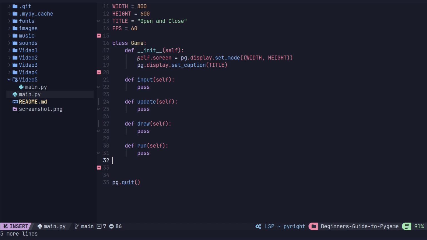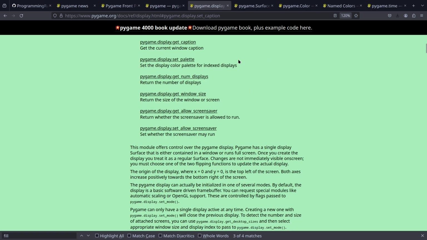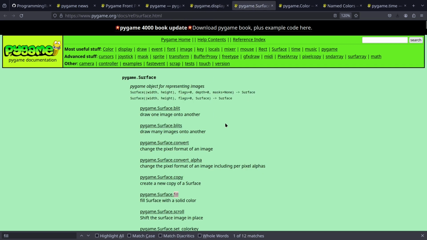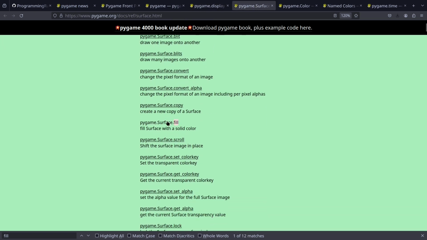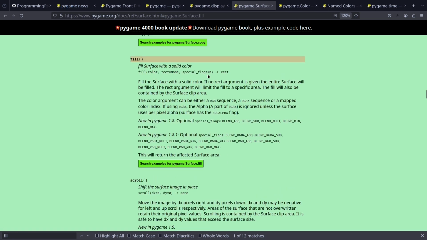So we have this surface right here, the self.screen, which is a surface. And the way that we can blank this out every time is we could use a method on the surface called fill. I had a tough time before. I couldn't find the fill, and I was thinking fill was on display, but actually that display was returning a surface. So if we were up here on the top again, we see surface here. So that screen is actually a type of surface. So in surface, we have an option that is fill. If we click on this one, we can fill it with a color, and we can set other parameters. We only care about the color, so it'll fill the whole thing.